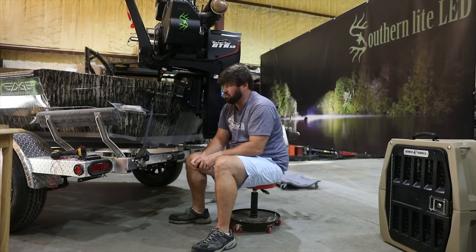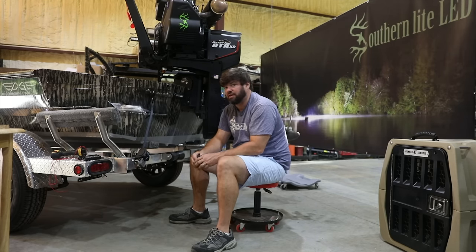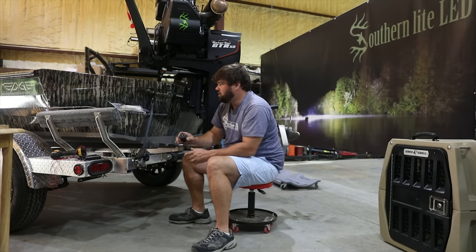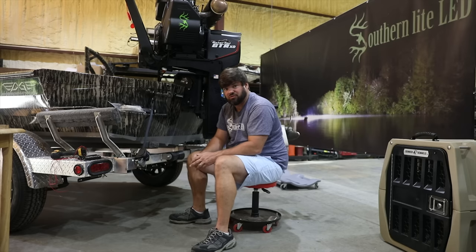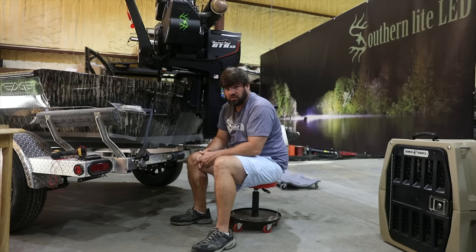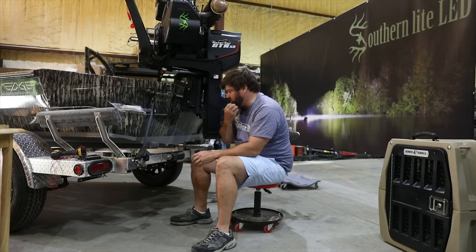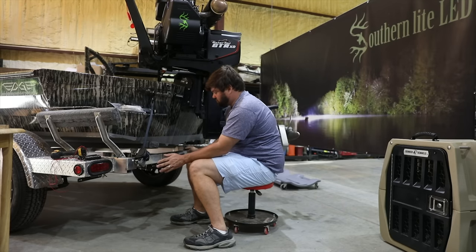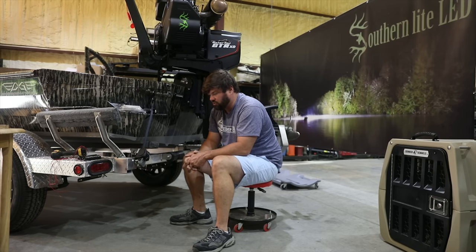Not only backup lights, it's going to have bright backup lights. We're going to use our rooster tail design lights and show you how to mount them on your trailer. This is going to work for any boat trailer. Also, we're going to be installing our trailer underglow kit. We have two different sizes — one for 19 to 20-foot plus trailers and anything 19-foot and under. Basically one has one light, one has two lights for larger trailers. This kit is going to illuminate everything under your trailer. We're going to walk you through step by step to show you exactly how we install all of this so you can do it on your rig.